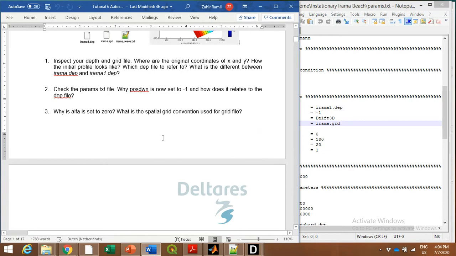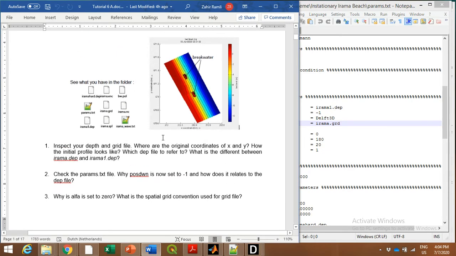Because the initial spatial grid is already tilted, you don't need to use alpha. If you go to Google Maps and read the coordinates as they are, maybe the data you extract is already 50 degrees from the x-axis, so you no longer need to use alpha.